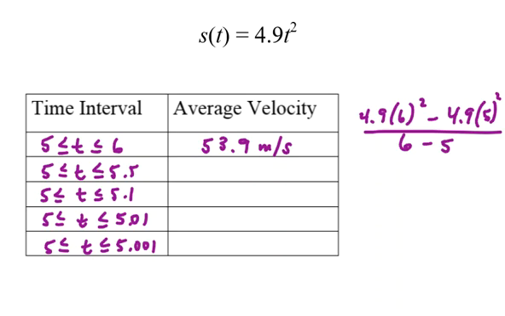Okay, so fill in the rest of this table and then use that to estimate the instantaneous velocity. These average velocities are over an interval, sort of like how our secant lines were two points on the curve. The instantaneous is at that one moment, similar to the point of tangency. Okay. And this concludes lesson 2.1.